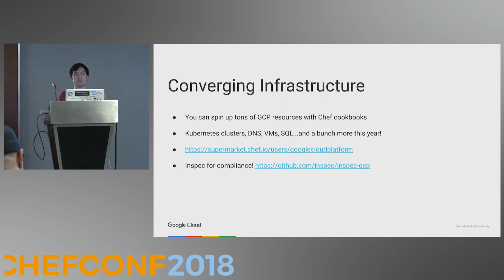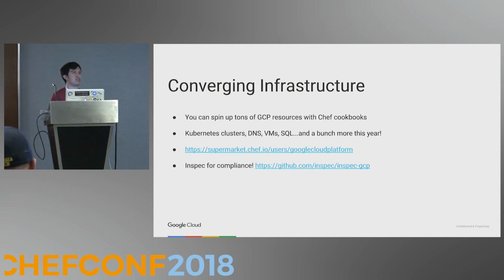And Chef will make sure that whatever Kubernetes cluster I have on Google Cloud actually looks like the Kubernetes cluster that I've defined in my Chef recipe. So we've got all these cookbooks. If you check them out on Supermarket, that's the link there. If you search around for Google, Google Cloud Platform, some combination of those things on Supermarket, you'll see them really quickly.